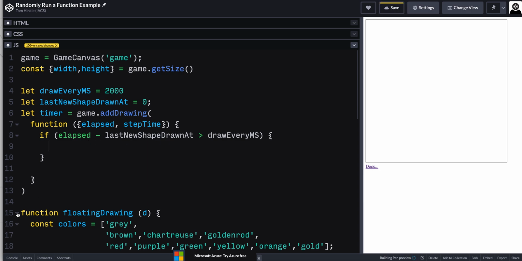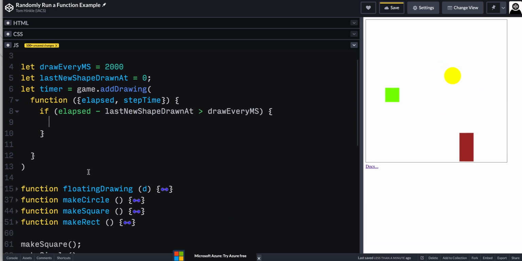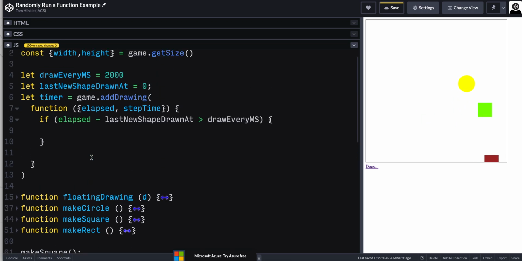And then here we can just call whatever function we might want to do. So I'll say something like make rect. Now this is a little dangerous because we're inside a callback that runs every 20 to 50 times a second, right? And what we're doing here when we add a drawing is we're adding a new callback. So that's something that could set up what we would call exponential growth. Because if every function makes a function that makes a function, right, we could be in trouble. So we want to be careful.